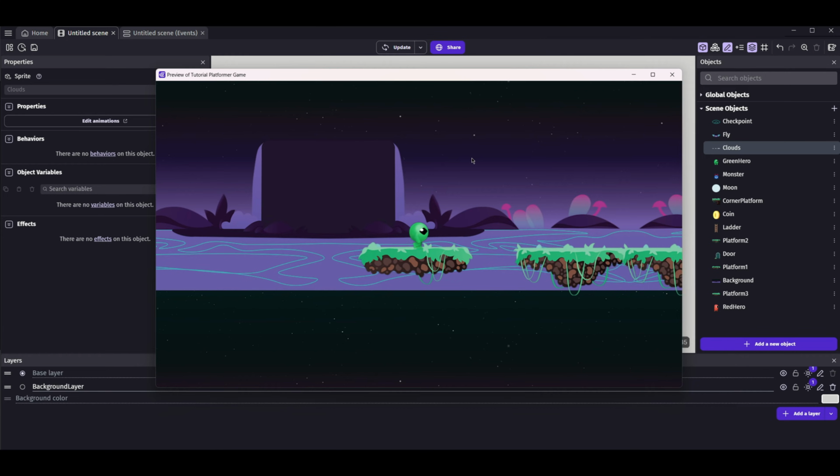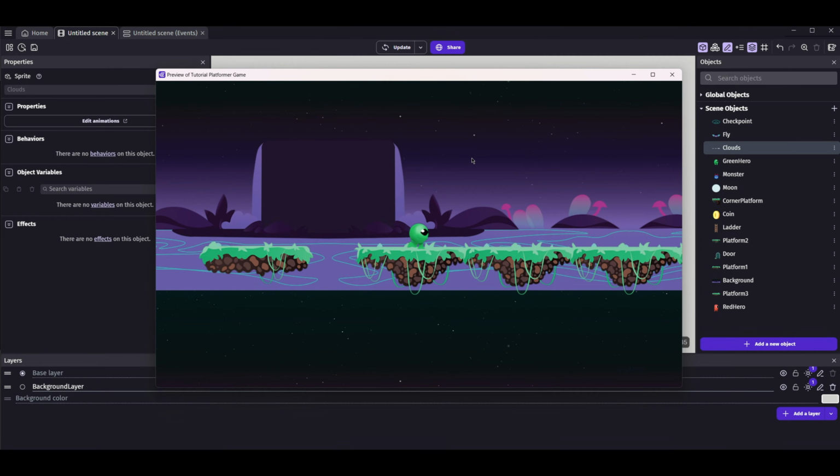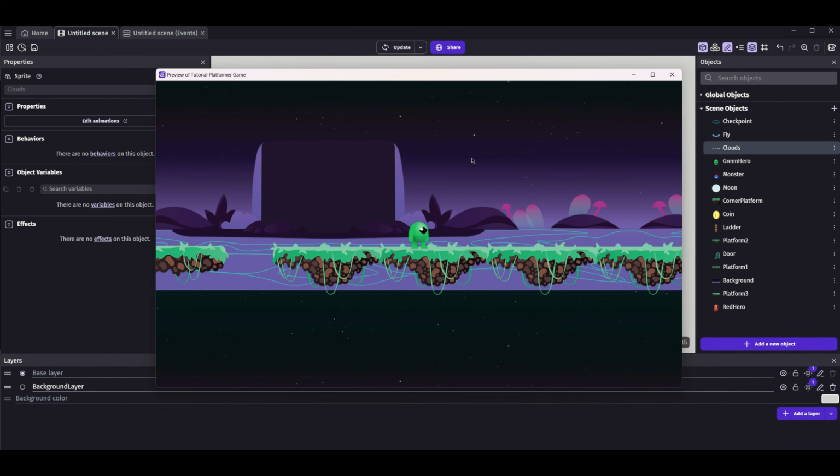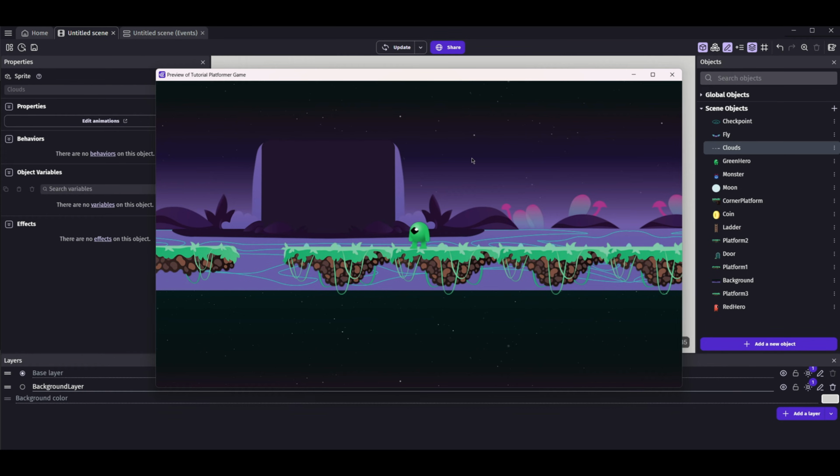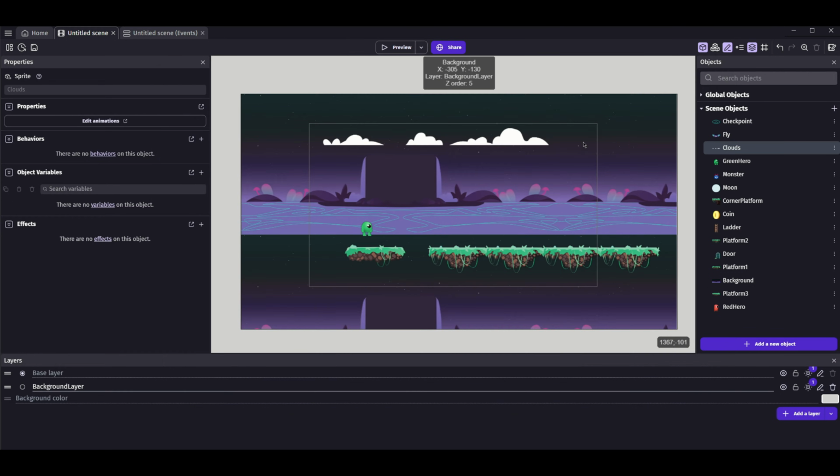We set up player movement, allowing the character to jump between platforms smoothly. We also added animations for running, jumping, and idling. Lastly, we ensured the character flipped direction when moving left or right. Now, let's move on to adding enemies and their interactions with the player.